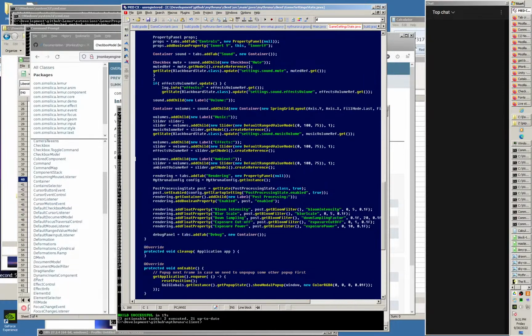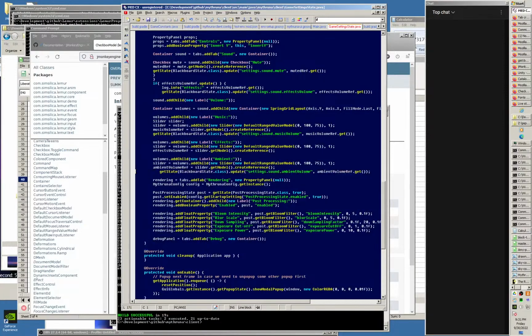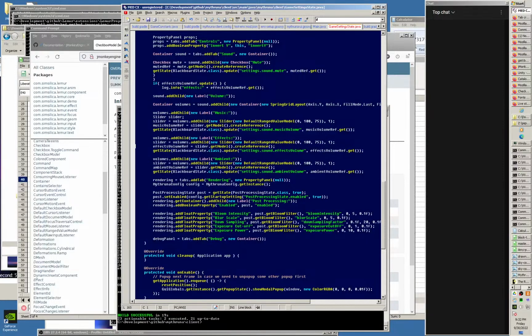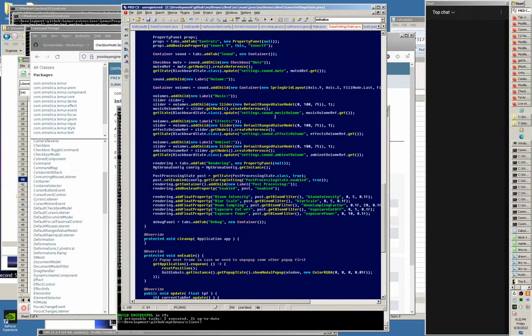I think we're doing ambient next. Yeah, then effects. So it wants us to set it first before we can update it. And that's fine.